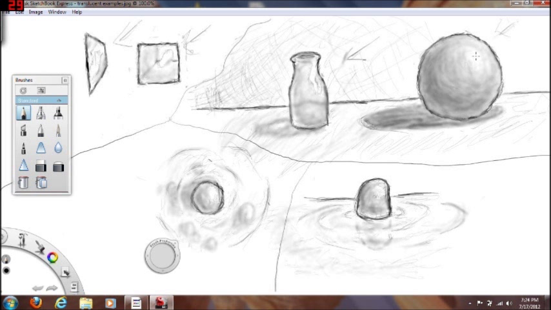We have the highlight, then the gradient shadow to the deepest shadow, and then the reflective shadow and cast shadow, and I even threw in a little bit of the reflective cast shadow just because I had mentioned it. I don't usually draw that in. The trick with transparent and translucent objects, as you can see, these are very simplistic examples because I want to show you the simplicity of it, the basics of it.